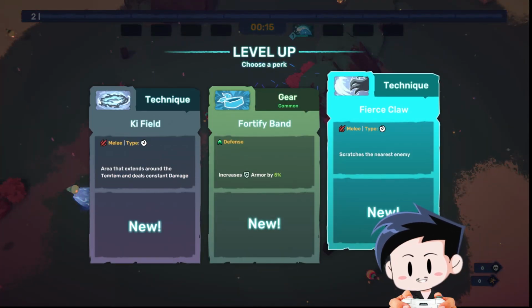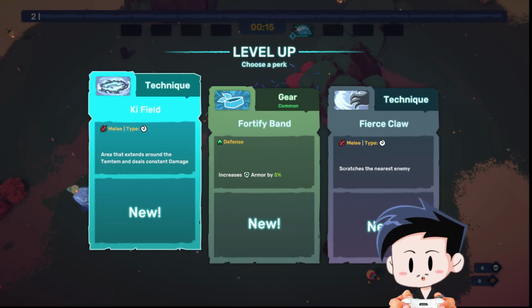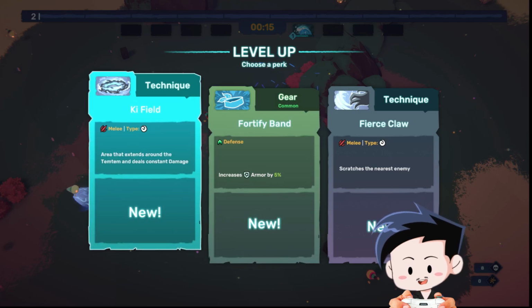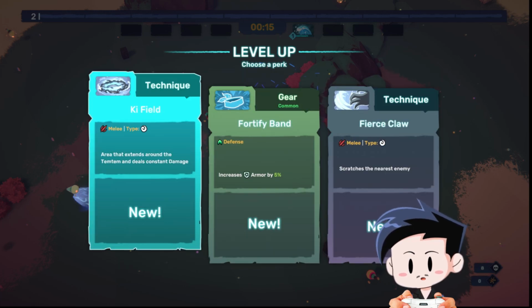Okay, we can choose from three. We got technique or gear. We'll go with technique, right? We got the key technique. Is this like the garlic? Or the book? I want to go with this. Area that extends around the Temtem deals damage. Okay, yeah, let's go.